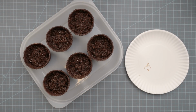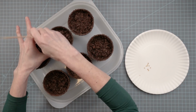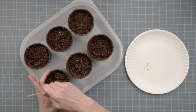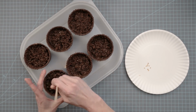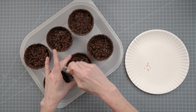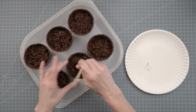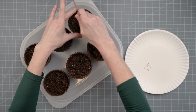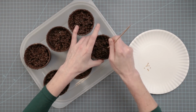Welcome back, welcome back. So today I thought I would just turn on the camera and let you follow along to what I am doing today, which is planting a few seeds so that they will be ready when it is time to put them outside in the garden beds. The soil is all loose and damp, and it's not soppy, but it is very damp. But I don't want it packed down, so I'm making sure that it is fairly loose, and I will give it a little bit of a tamping after I put the seeds in it.